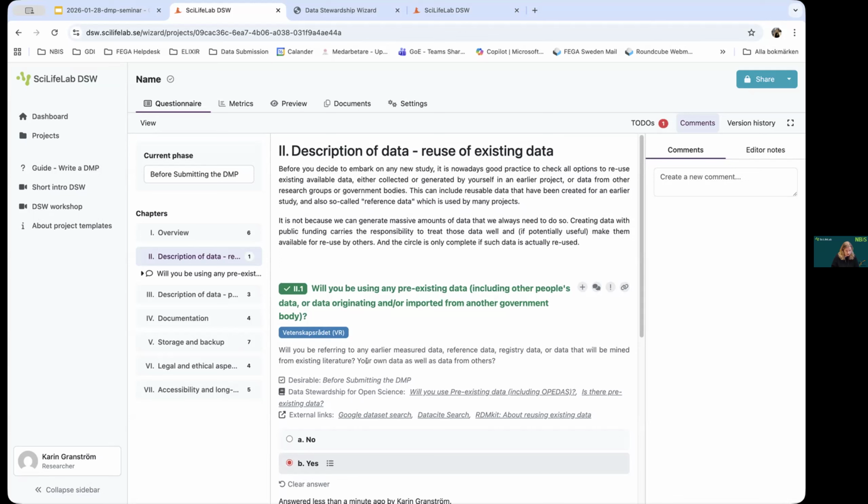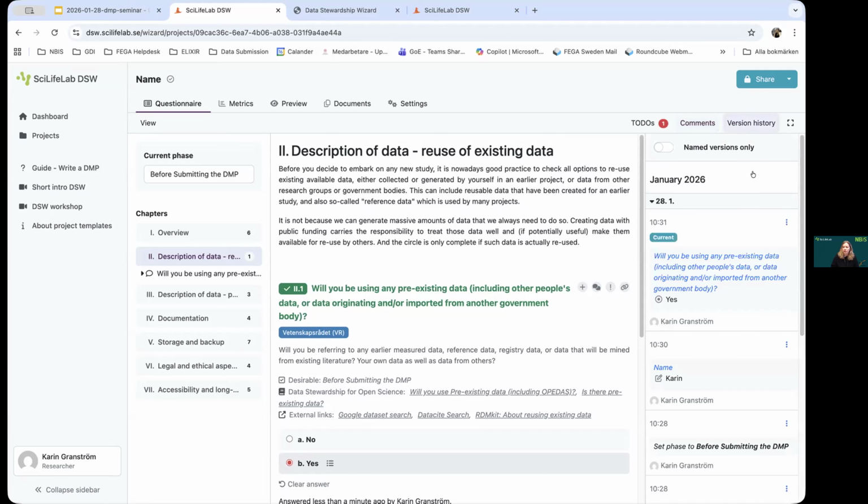As I also mentioned, you have version history here, so you can go back and see how the data management plan has been updated. So here you can see that I answered yes, that pre-existing data will be used.